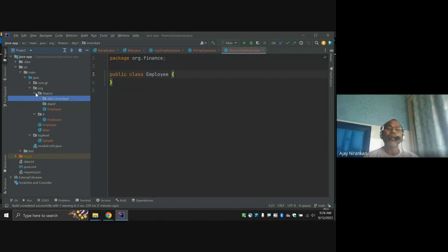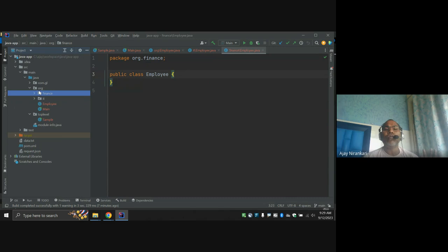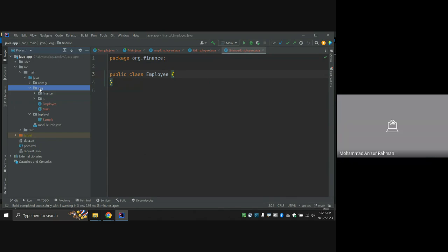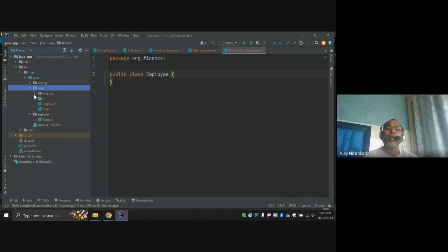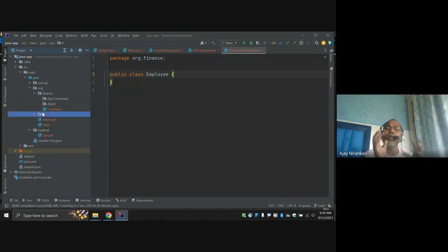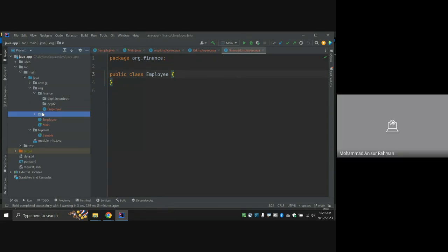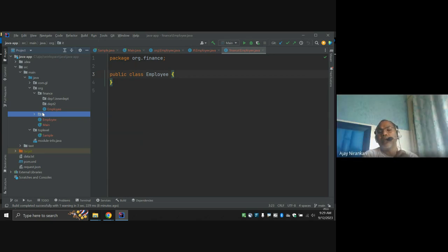Okay, so let's till now clear what is package. Package is just nothing but a folder structure where you are putting classes. Why are you creating a package inside a package inside a package? Because logically, just segregation so that humans can easily identify it. This is the IT related classes. This is the finance related classes. Just logical categorization. From the Java perspective, from JVM perspective, they can understand each and every class.